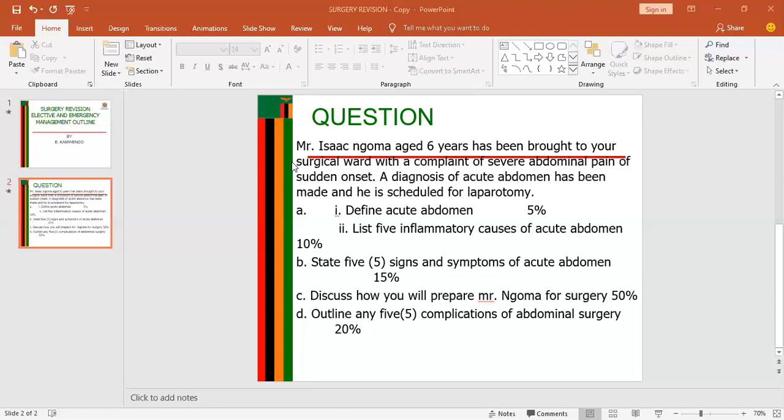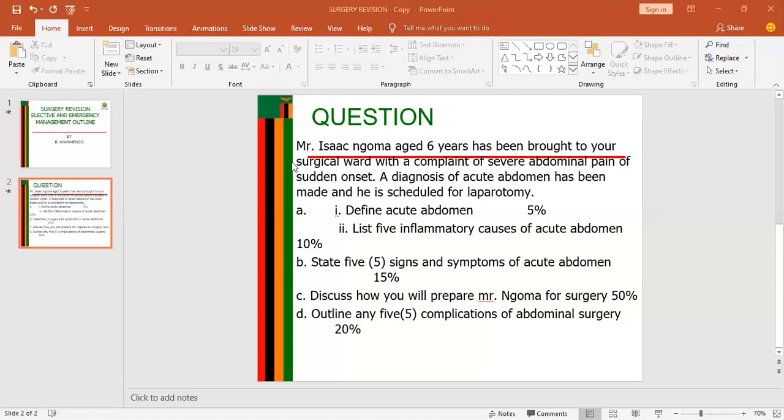And on gowning, you say, before the patient goes to theater, I'll provide a clean gown, as this will reduce chances of infection or transmission of infection from the ward to the theater, and for easy access to the operation site. Then your next heading will be patient transfer to theater. You just say, I'll take the patient to theater with the patient file, which contains everything like TPRs, nurses' notes, doctor's notes, and everything. Then afterwards, the next heading will be post-operative bed.